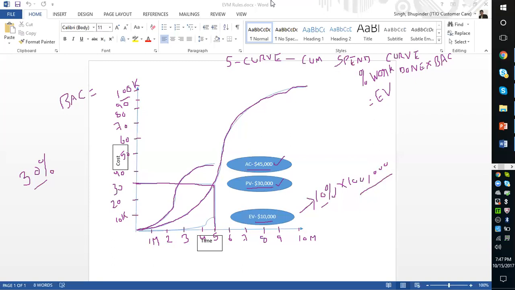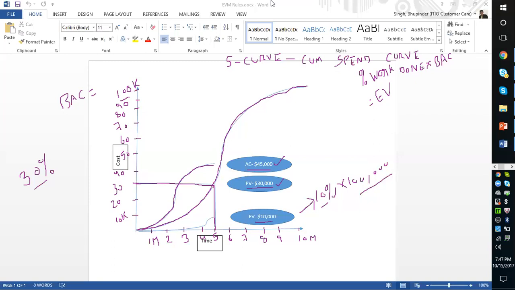You should have spent $30,000, but you have spent $45,000. How much additional have you spent? $15,000. So you're looking at the variance. For the present, we always look at the variance. How much are we varying from the expected value? This is cost variance and schedule variance. So what I've just depicted over here is present, which is CV, cost variance, and SV, which is schedule variance. Please make notes as we speak.